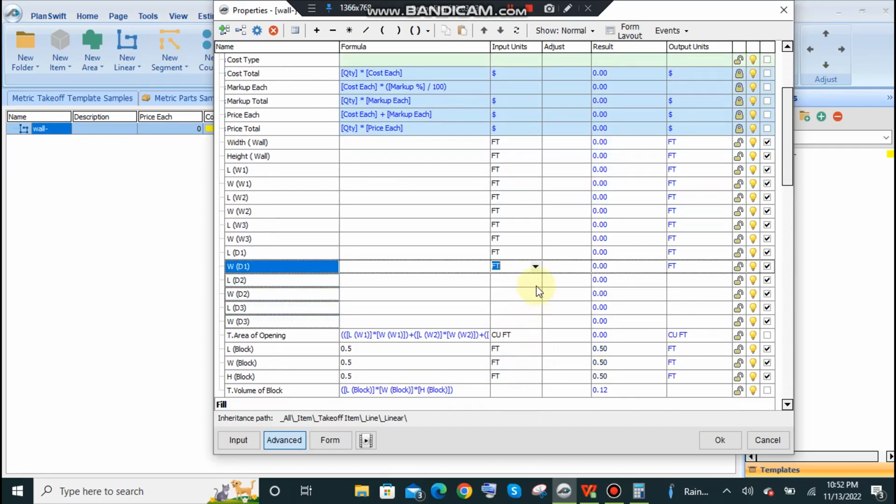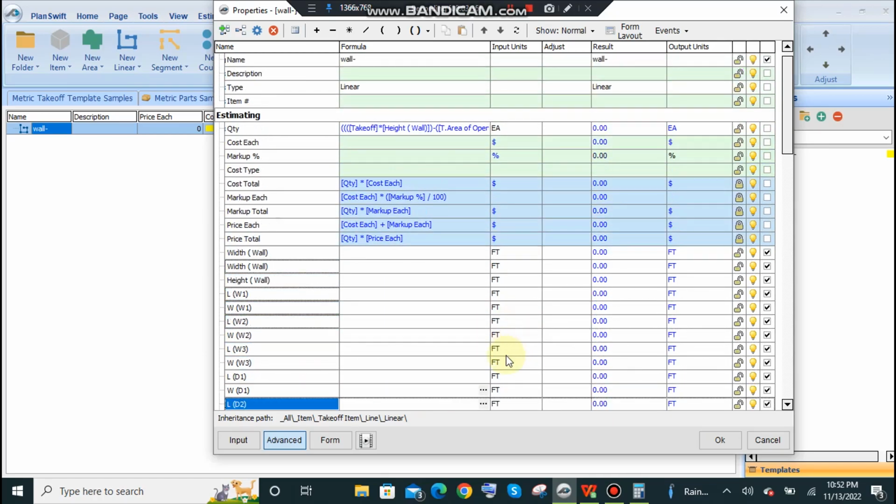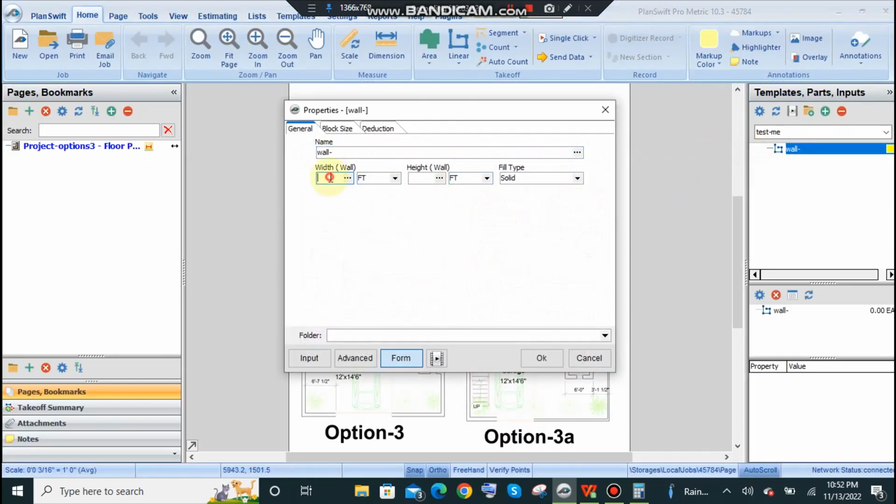All units should be in feet. Okay, all units are there. Click on OK. Now run our command like this, and suppose width is 0.5 feet. Now feet is there, you can change anytime, but it will save my time. And suppose height of wall is 3 feet, you can say suppose 8 feet, let's say. And now block size is already there, because these are standard values I have. These are preferable values which I already told the software that this should be there every time.